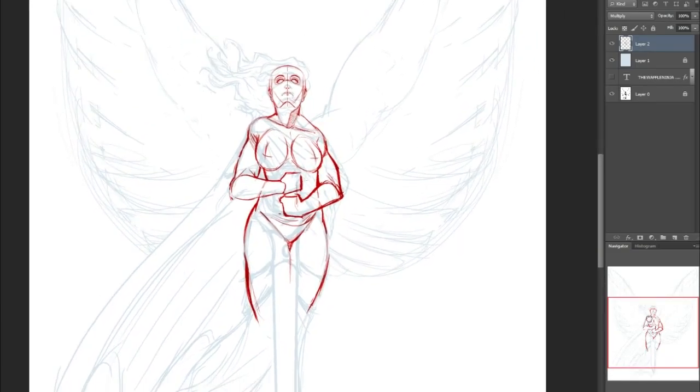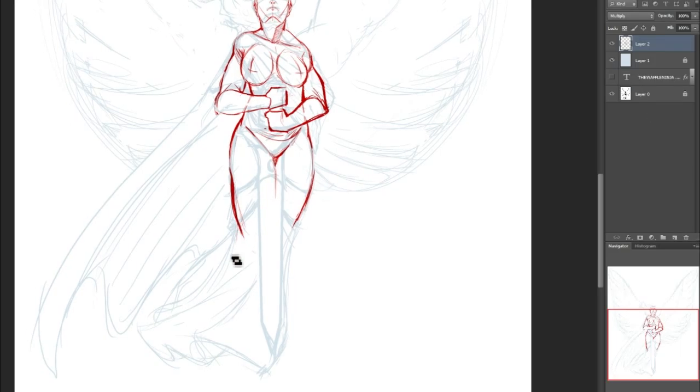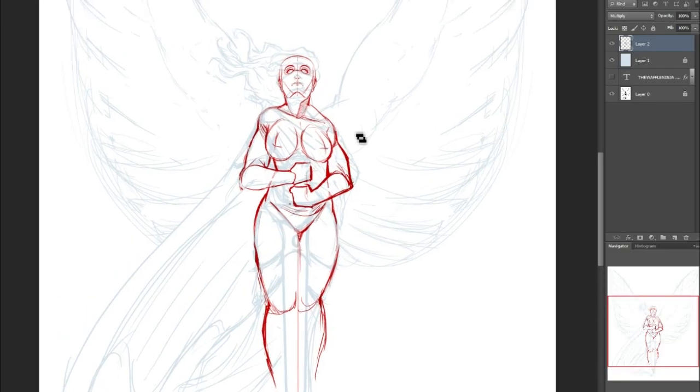Alrighty, so now we've got the basic anatomy done. Actually, depending on how you'd want to do this, I'm not sure how far out her calves stick. So much of this is going to be covered by the costume, but it's good to have an idea of where things be. Okay. Let's just draw our center line.